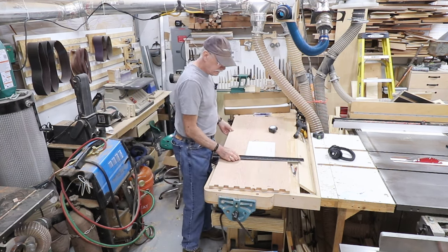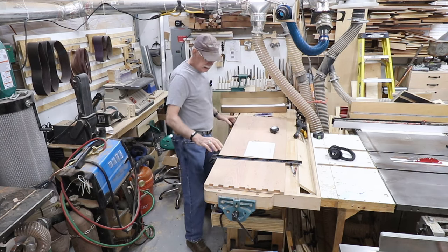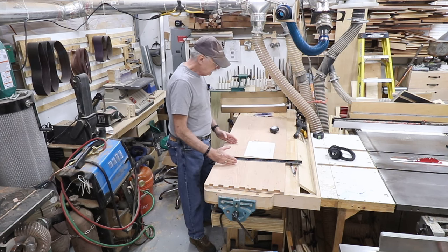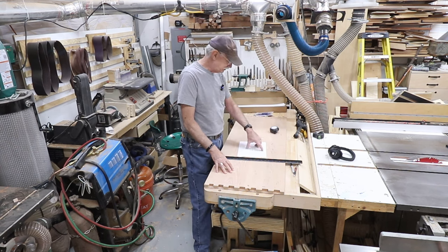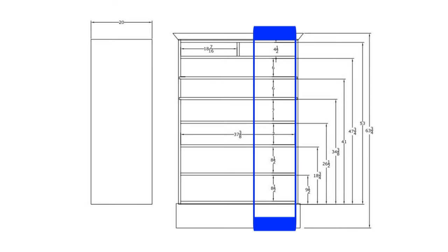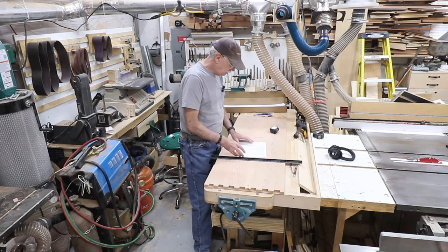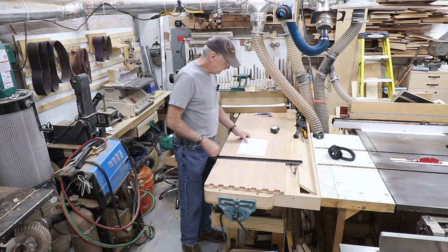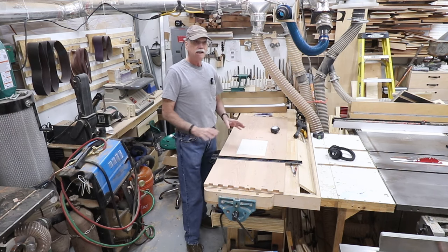The purpose of this video — what I'm doing now is I'm setting the lines for the dados. They're going to hold the door pockets. I have my drawing and on the inside measurements, you see the distance between the dividers, which gives you basically the depth of the door pocket. The important ones for today are the dimensions on the right-hand side. Those are incremented from the very bottom of the side — from that one datum line at the bottom. So you kind of can't screw up if you follow those.